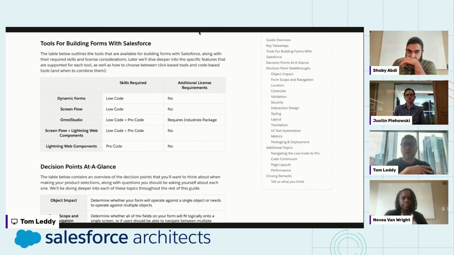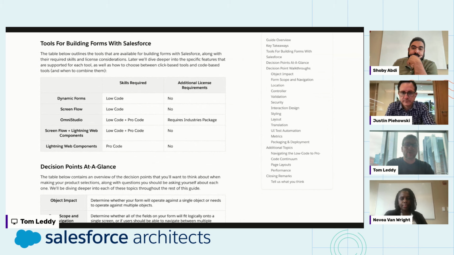So one of the things that you're always going to want to think about when you're making any kind of architectural decision is what is the makeup of your team? Who is going to be implementing this? Who is going to be maintaining it? Do you actually have developers available? If there's a tool that says pro code, are you going to be able to make modifications to it, even if you're working with an implementation partner that says, sure, we can build whatever, and then that partner rolls off your project, and then someone's going to have to maintain it. So you're going to want to use that as part of your decision making.